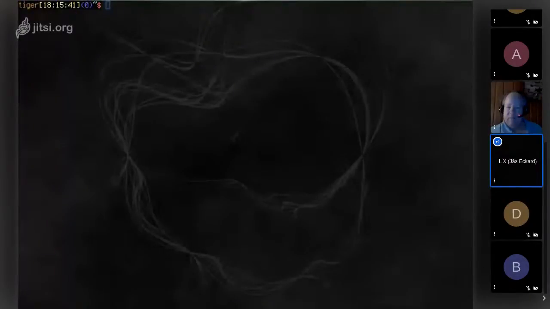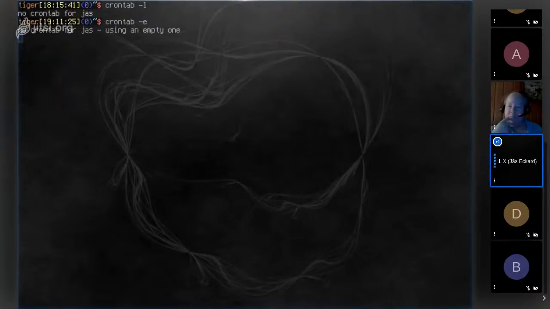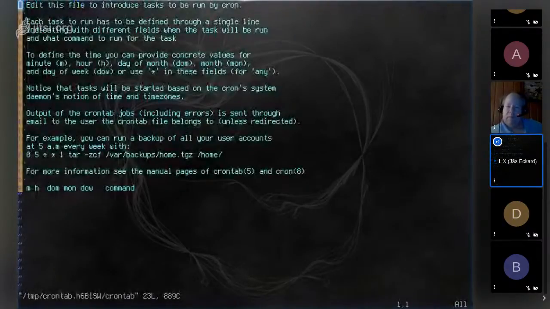Crontab program. Nope, not that one. That one. Right. There we go. Okay. So crontab. I'm first going to list my current crontab, and it shows that there is no crontab for user Jace, which is me. So crontab -e to edit the crontab. Now all this is just put in by default, and it's essentially a little bit of documentation reminder stuff that you have here. They put in this last line here, minute, hour, day of the month, day of the week, command, which is essentially what I put in mine anyway.